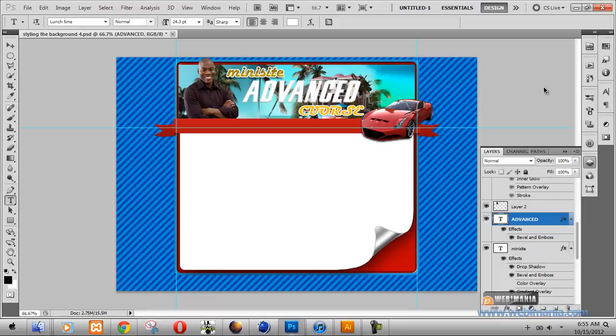Ensure this layer is selected. Select your move tool, your quick move tool right here. Then hold down the Alt key and tap the down arrow key once, while still holding down Alt.